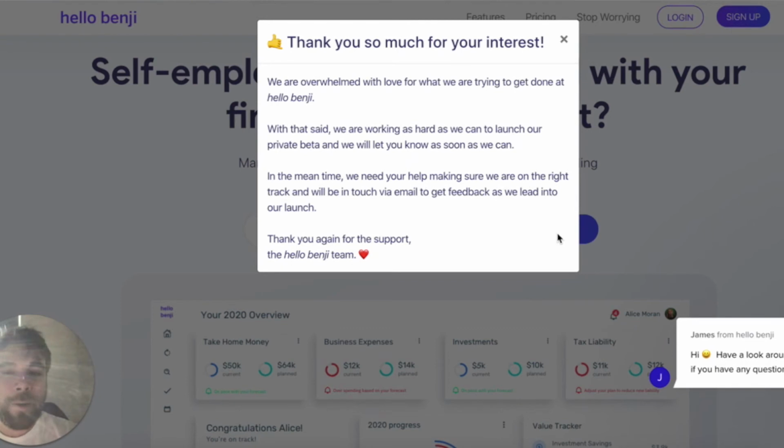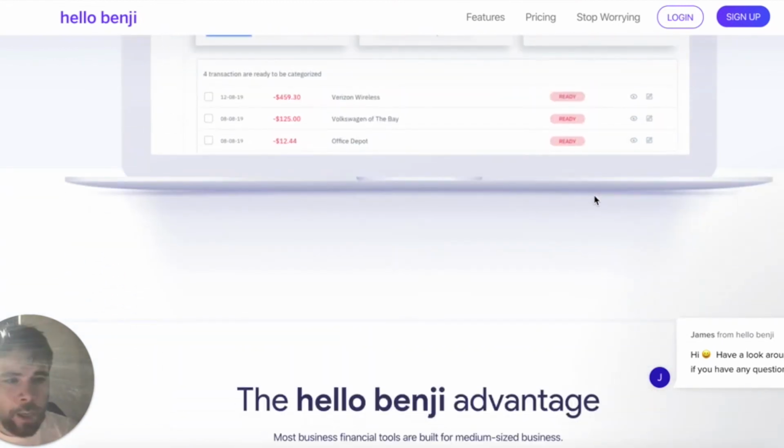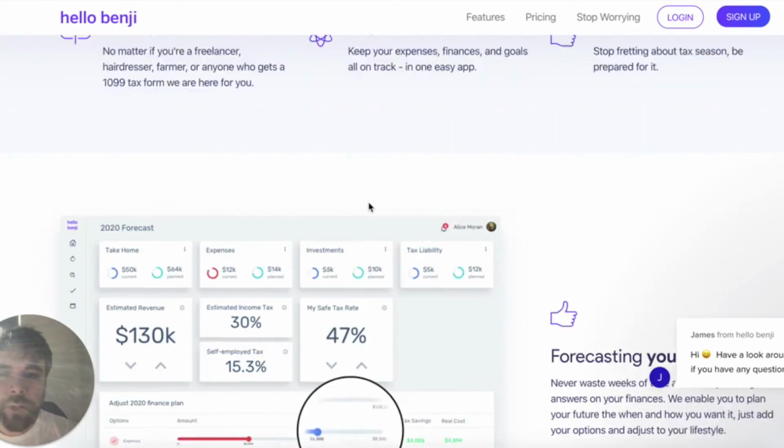I think I got about 12 emails from them over 3 months, so one a week. That was just really warming me up. And to be honest, by the time it came through, I was kind of like, okay, I've heard so much about this, I have to try it. So stick to your word here and genuinely be curious and understand your persona more. I'm going to give you a bit more value because your landing page is strong.